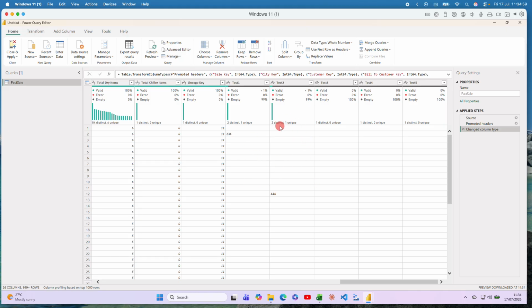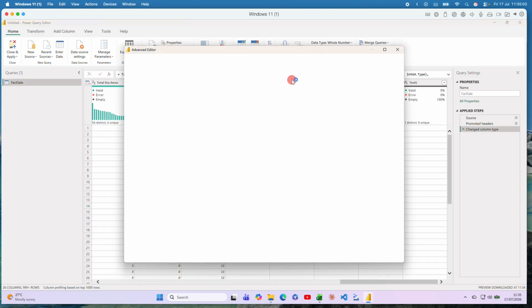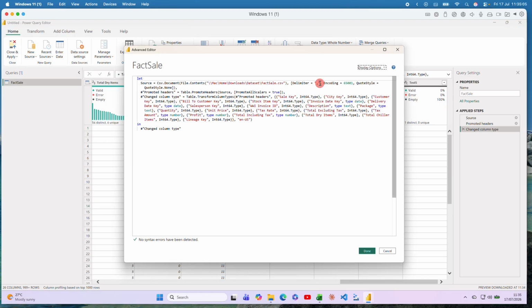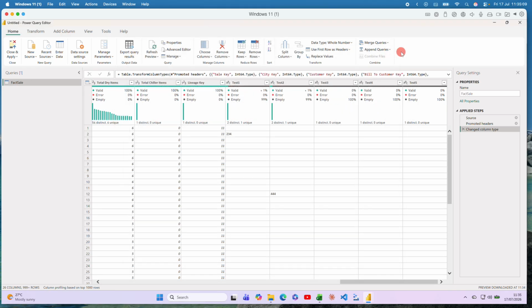Why are you getting this? Because it is now dynamic. It is no longer fixed. You no longer have a fixed number of columns here. Always remember to remove that and you'll be good to go. It means that even though they change that file wherever the source is, so long as the column they remove or the column they add is not part of my applied steps here, I will not get anything breaking in my report.